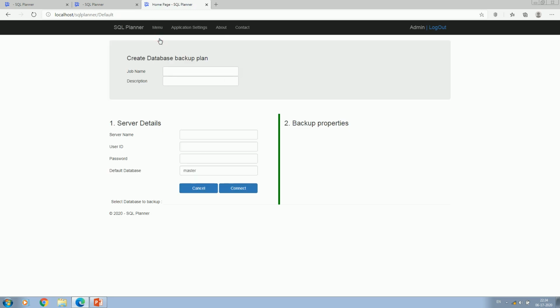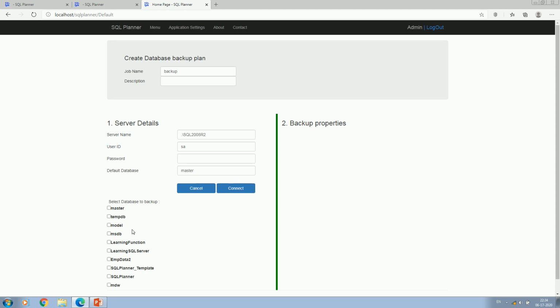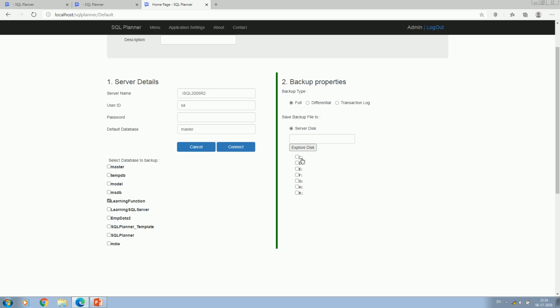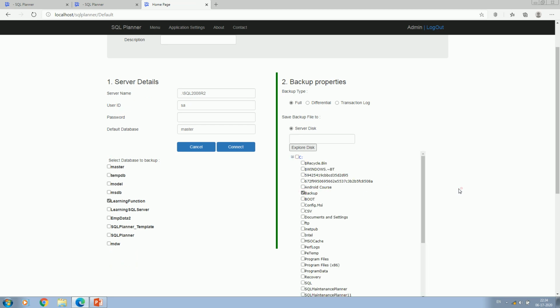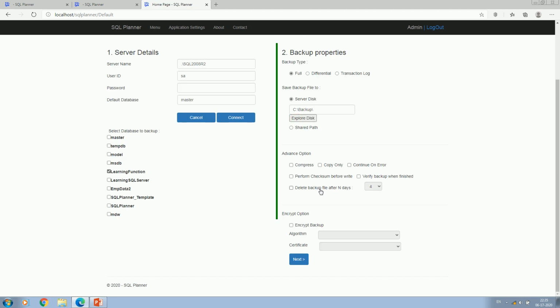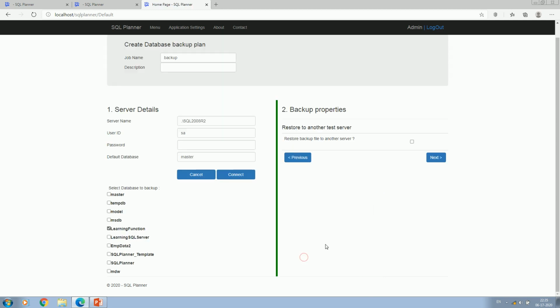Now let's take a look at the advanced option to perform a backup. Let's give it a name, backup, and I would specify the credential. I need to specify where I want to save this database backup file, and if I want to delete it after 10 days, you can do all these options.